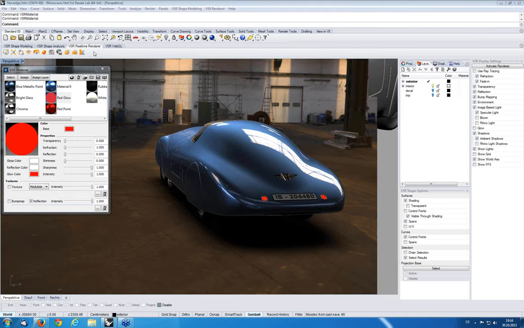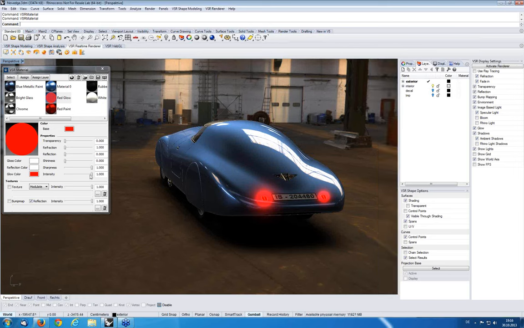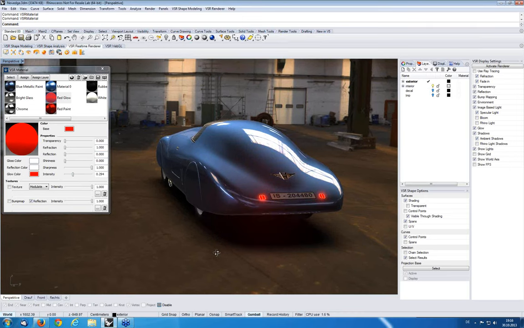This is actually because of the display settings. The VSR display settings is the window on the right. It can be activated by pressing the orange eye here in the VSR Realtime Renderer toolbar. This opens the VSR display settings. And there you need to activate the glow option. Now you should see the glowing effects, which by default is the maximum, which is far too much. But by editing the material here in the material menu, setting the intensity to something lower, like about 0.3, you'll then get a sensible glowing material.